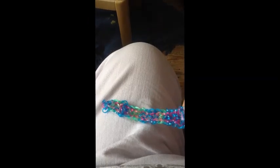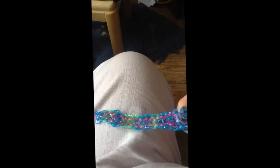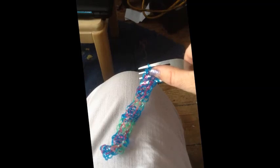Next thing I'd like to show you is I've jumped on the bandwagon of those rubber band loom things. But I don't have a loom at the minute. It's going to come by post. I'll probably get it Wednesday, which I got off Amazon. And this one I'm doing is a dragon tail. But I don't have a loom, so I'm using a fork. And the fork works just as well. So there you go. And once you get into it, it's quite easy. So yes, this is called the Dragon's Tail Friendship Bracelet.